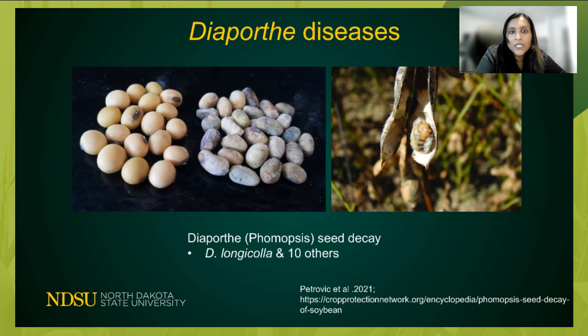Another symptom to observe, especially when the soybeans are getting ready for harvest, is white discoloration on the soybean seeds. And that's very typical of Diaporthe. They have a whitish discoloration on the seeds. Sometimes you do see black dots on them. That would be the fungus basically trying to sporulate and producing some sort of sporulating structures.